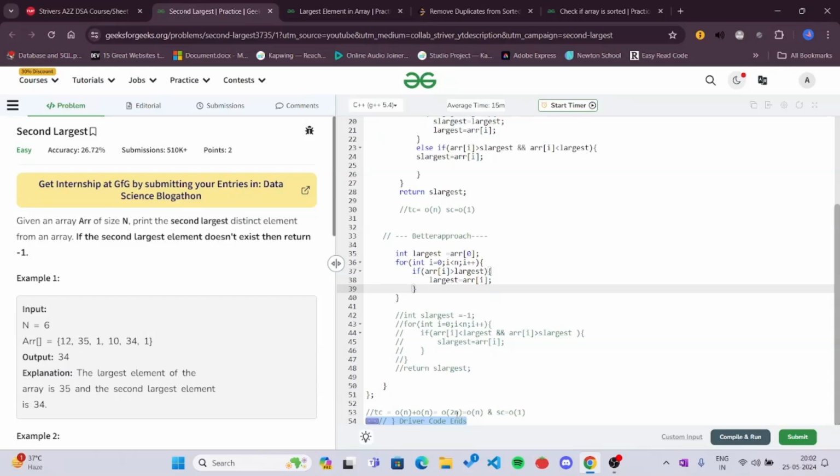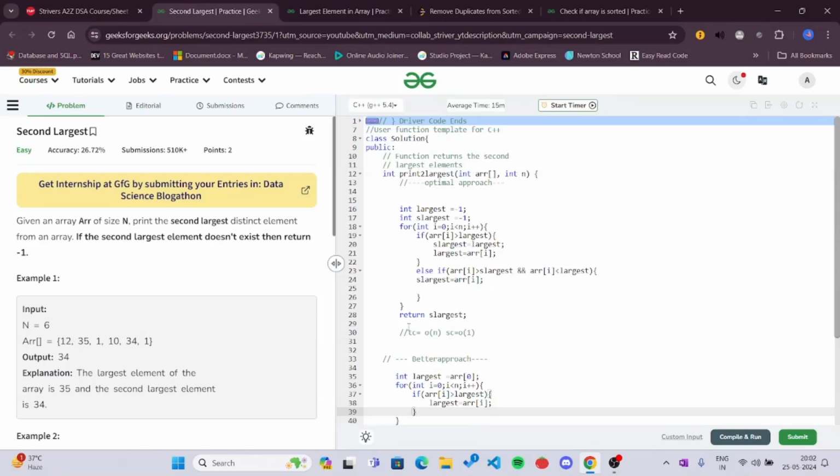The 2 is the constant here and it will be removed, obviously. And the space complexity is again big O of 1, that is constant, because we are not using any other data structure, only two for loops. So don't forget to say big O of 2n, which is equal to big O of n.